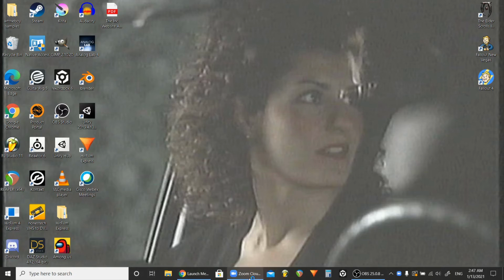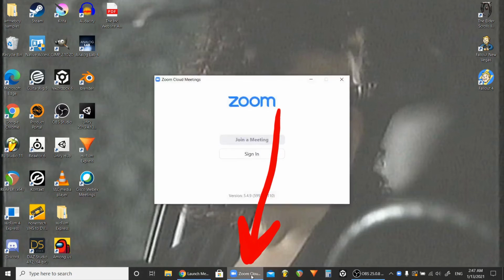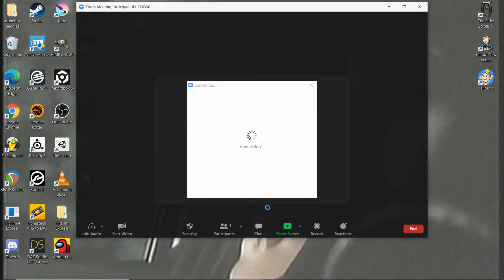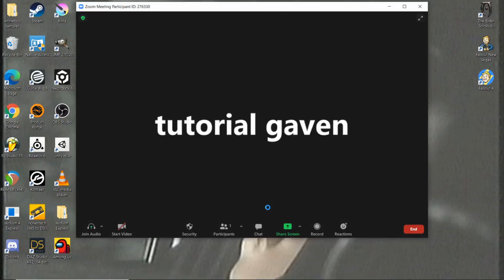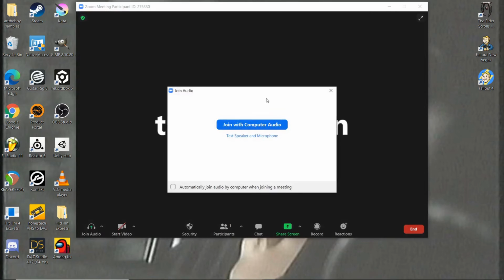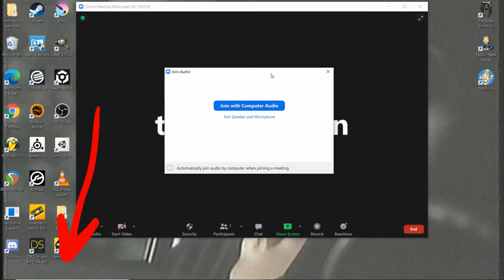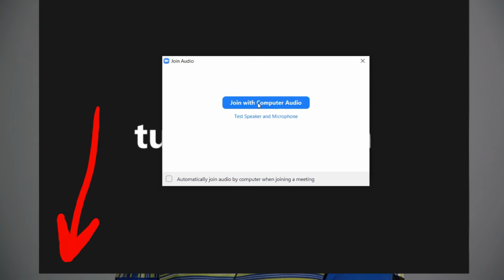After it finishes downloading, it will likely open. But if it doesn't, then you can open it yourself by double-clicking on the icon located in the bottom toolbar. And remember, if you ever have any trouble locating any app, including Zoom, you can always search for it in the bottom search bar. Now that we've opened it, it looks like this.